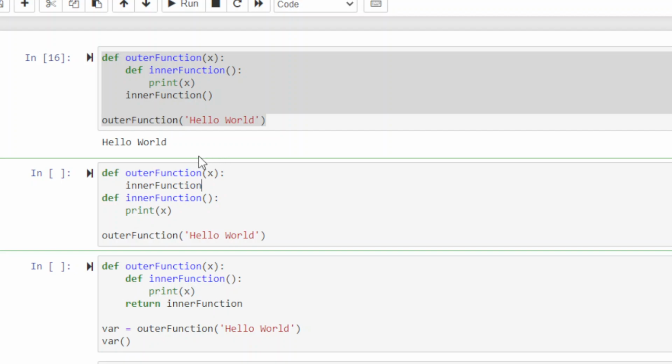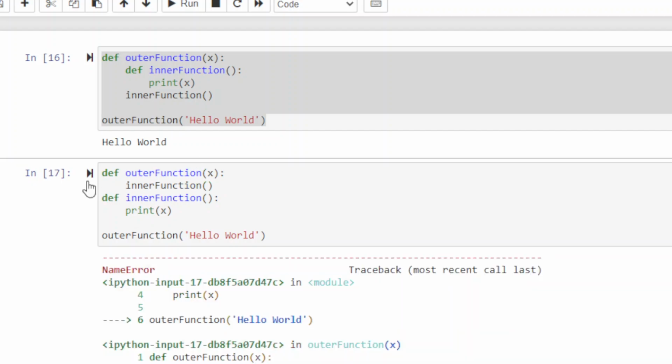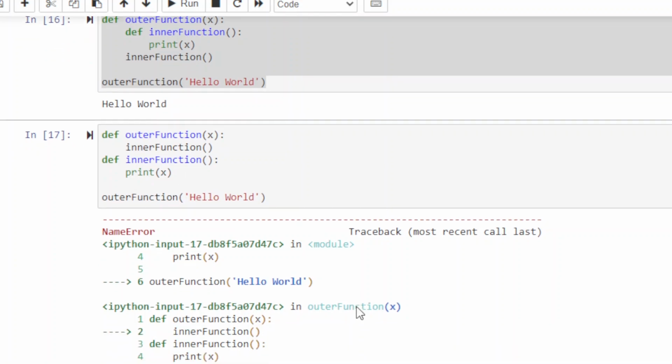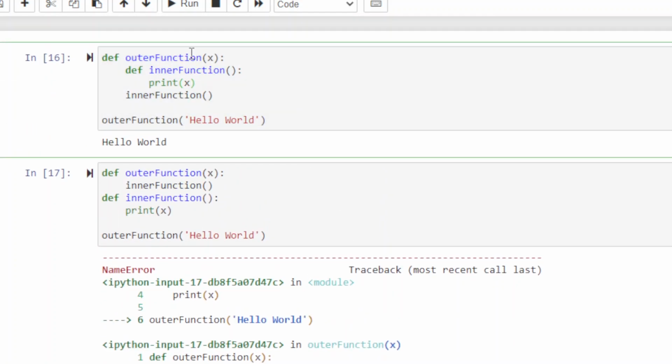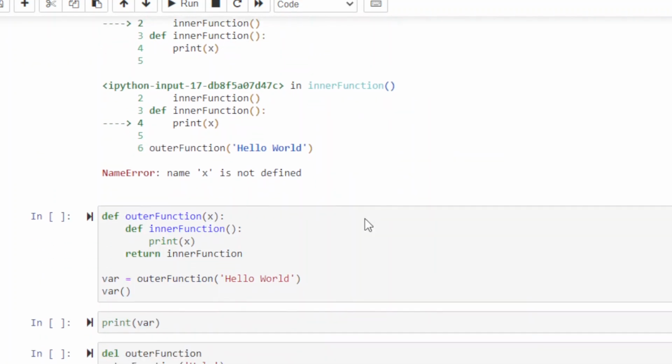Okay, bunch of errors. They don't see each other. They don't talk that way. So what you need to know is the only reason this inner function is able to print x is because it's nested inside this outer function. And that's the main thing we want to worry about right now, is nesting.